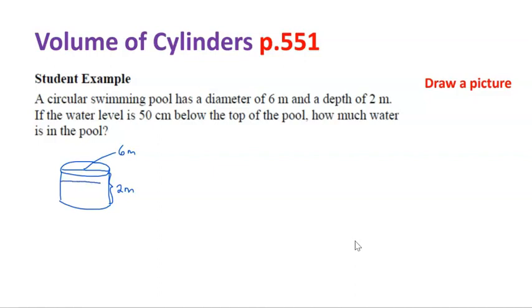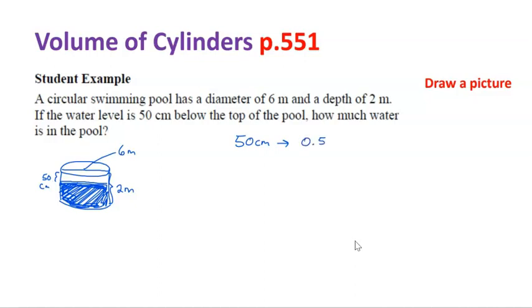So actually the water is not right up to the top, as we know for swimming pools. There's going to be water that's displaced when people jump into the pool. If there's too much water, the water is going to spill over the top. So we're looking at taking away that 50 centimeters. You may have noticed right away that we have different units. So probably the best way to go about this is to convert the centimeters to meters, as our other measurements are in meters. So 50 centimeters converted to meters is 0.5.